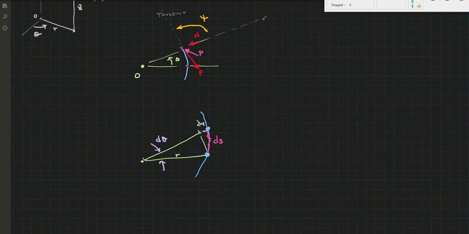This is the same distance r as the original distance here, and this is dr. So this then is relating ds and dr as we've done before. This is going to be r d theta, which evolves again from this idea of s equals r theta. When you hold s as a large constant, you can end up with ds equals r d theta.